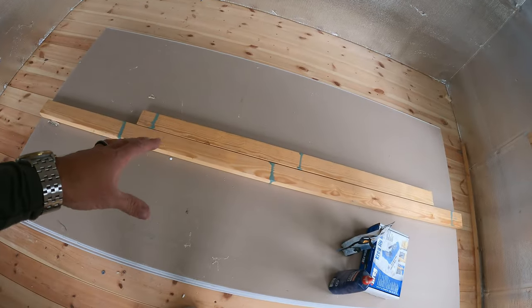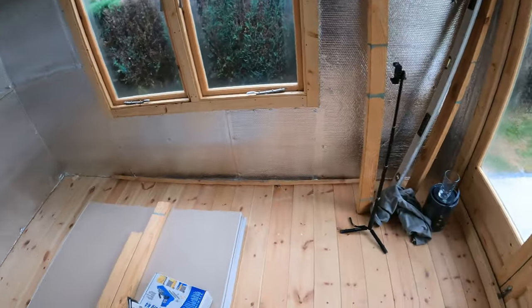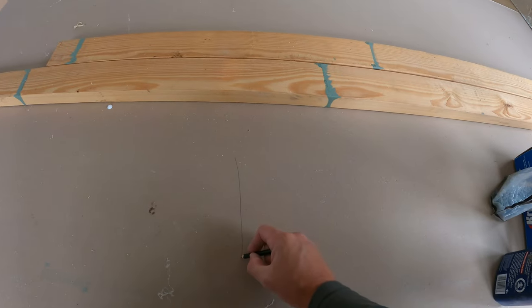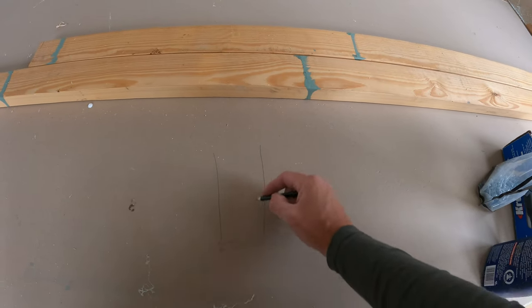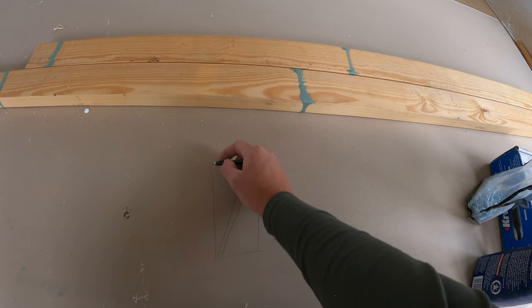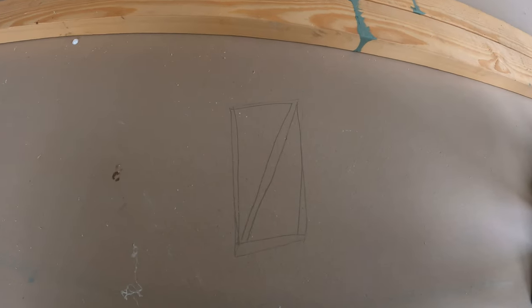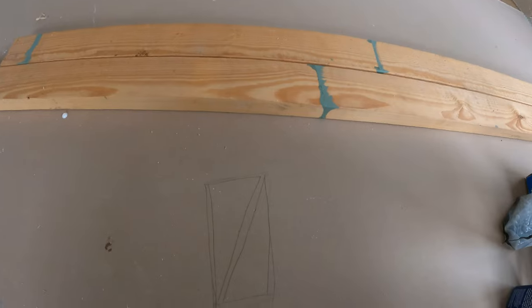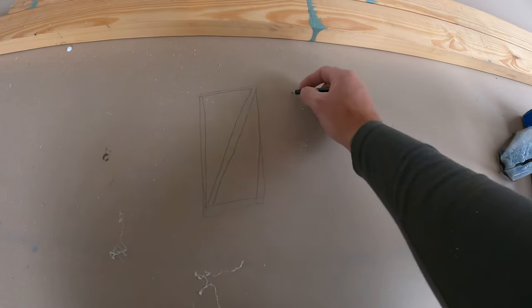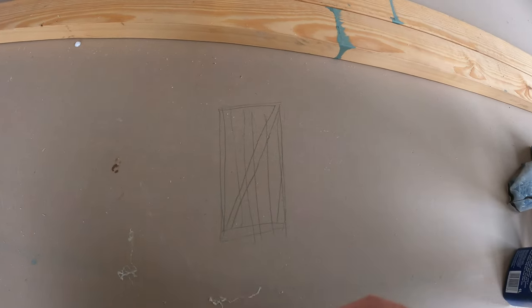So what I'm going to do is make my frame out of some timber that I've got lying about. There you go, I think 4x2 or something like that. And I'm just going to do it very basic, the frame. So here we go. One like that, and then straight across, a strengthener in it. There you go, let's draw all them. So that's the frame I'm going to make out of those 4x2s there. And then all the tongue and groove I've got outside is going to join together and screw them to it, like that, and then we'll have a little gate.